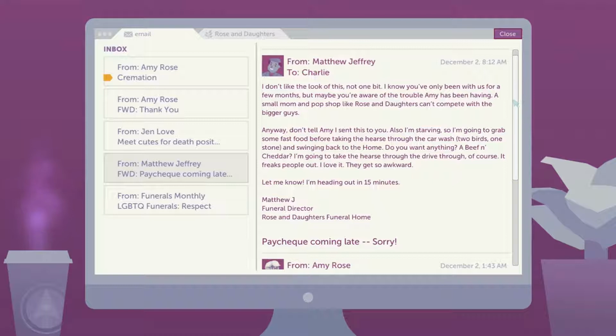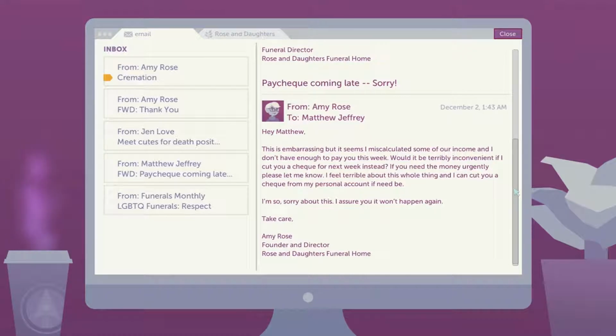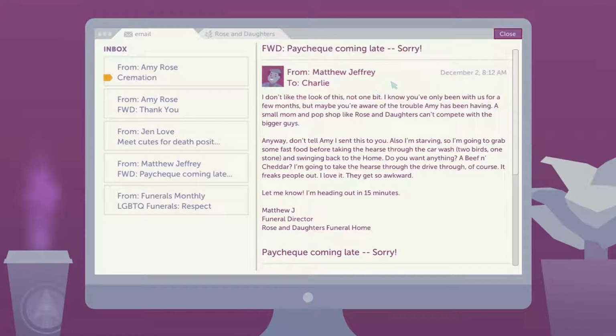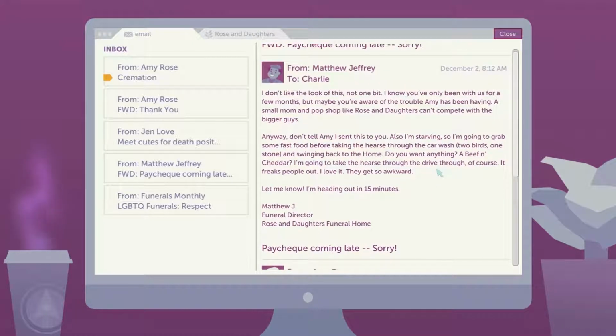Oh, and then she... Ooh, office intrigue. Yeah, totally not cool to not pay us. Miscalculated some of our income. I don't know if I believe that. And then he sends it to me through our internal email system because, you know, that's the way to do it. He doesn't like the look of this.